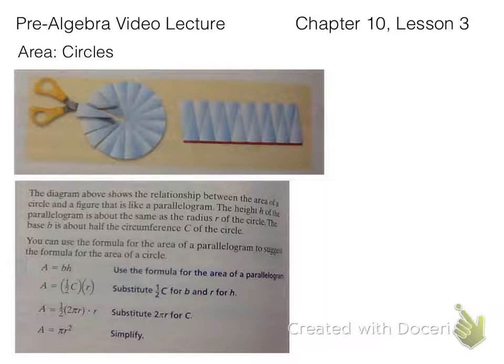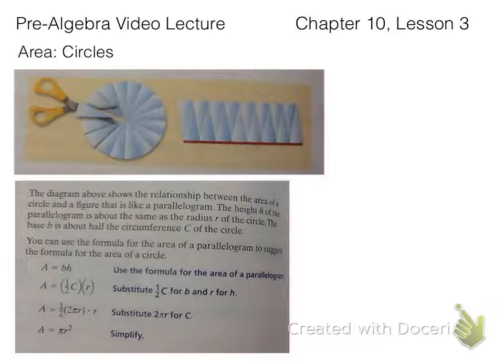Good morning. You and me are going to be talking about the area of circles today, which is chapter 10, lesson 3 for pre-algebra. Now, circles are cool, but they've got some stuff going on for them, which is the radius and the circumference. And we're going to use that, and the idea that if you were to take a circle and fold it in half and then a half and then a half 4 times, you're going to end up with 16 little thingies, right?